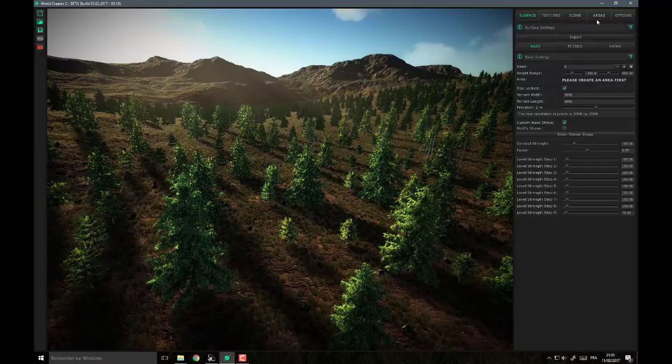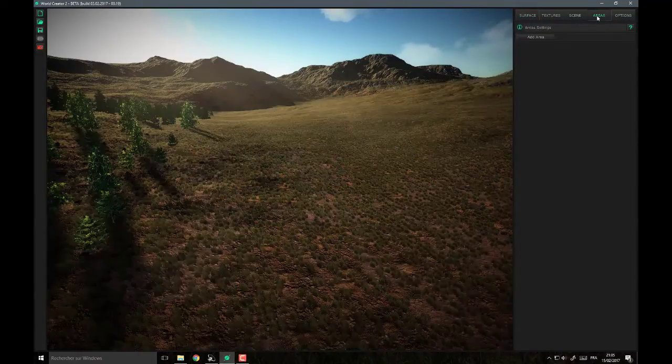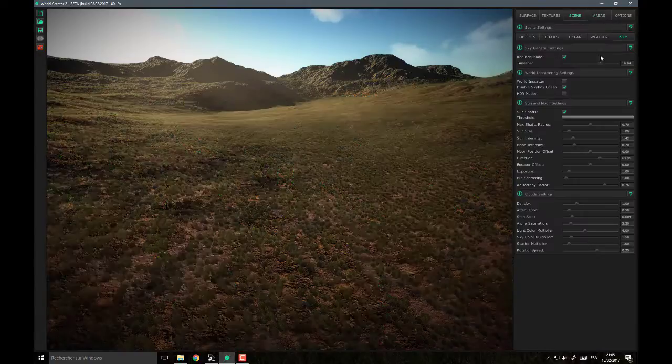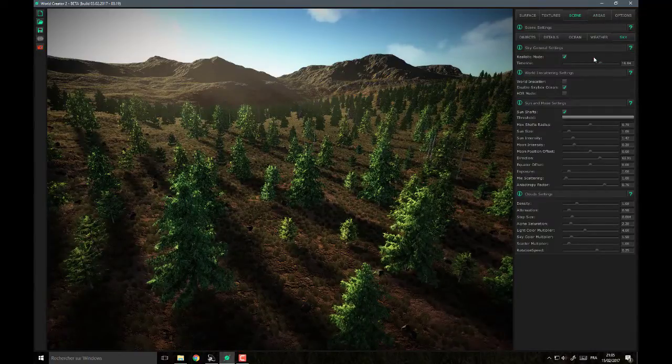Coming next are some details such as paths to get roads and rivers, area definition, which currently works but does not allow painting. I did not get it to work, and probably some import and export options that will enable to work in other programs such as Vue or TerraGen.